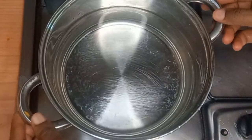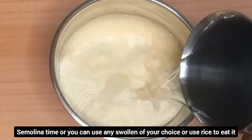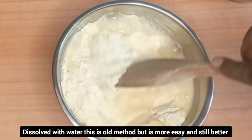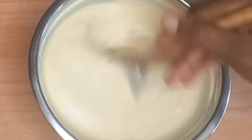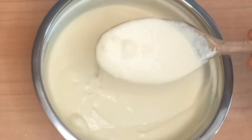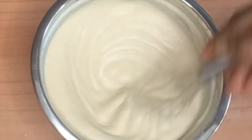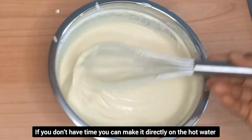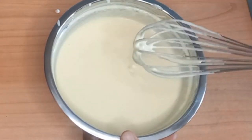So time to make our swallow. You can use any swallow of your choice. You can use mpando, you can use anything. Dissolve with water. This is an old method, but it is still very active because it makes it easy and fast for you when you are turning it. So I'm doing this to remove any excess lumps inside. But if you don't have time, you can make it directly in hot water.